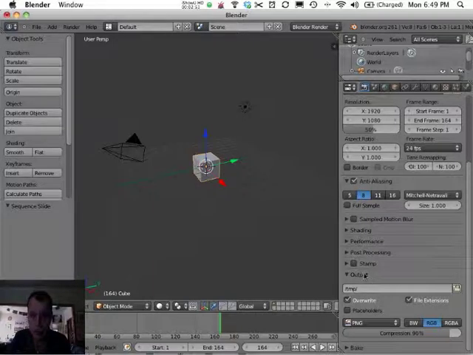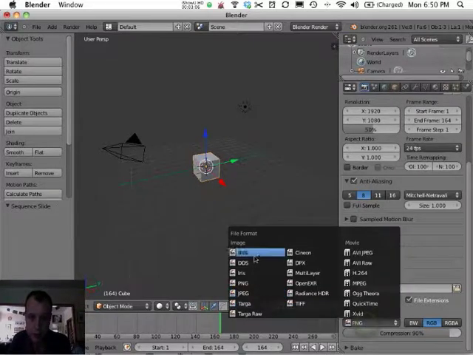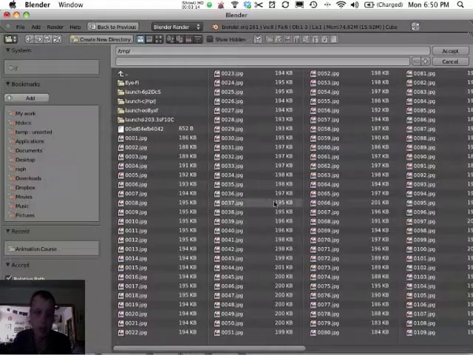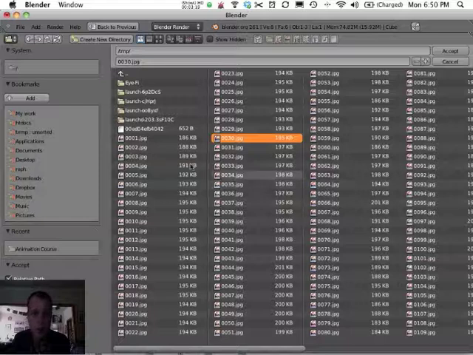What we're going to be covering soon is bringing video into Blender to combine with 3D graphics, and when you do that, Blender likes you to use a sequence of images rather than a MOV or an AVI file. So to do that, I'm going to choose a still image format, PNG or JPEG. I'll go with JPEG. Choose where I want to save these images to. Now it's going to output, as I can see here, this is one I've done before, a whole bunch of JPEG files.